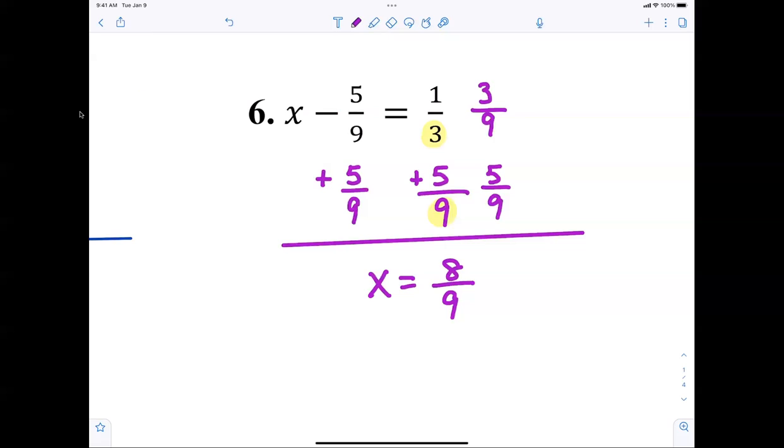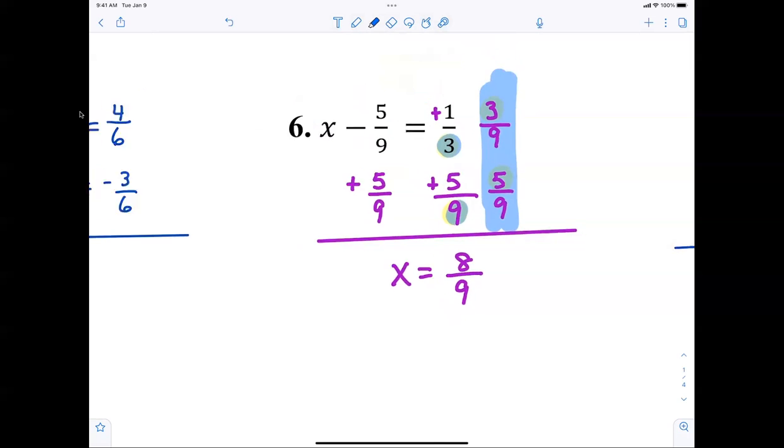How did you get 8? Because we just added these two, kiddo. Right, because they're both positive. Because they're both positive, you just add them. No, well, no. You're adding, okay, I see what you're looking at. You're adding these two fractions, right? Not these two, because these don't have the same denominator. All right, so here we go.